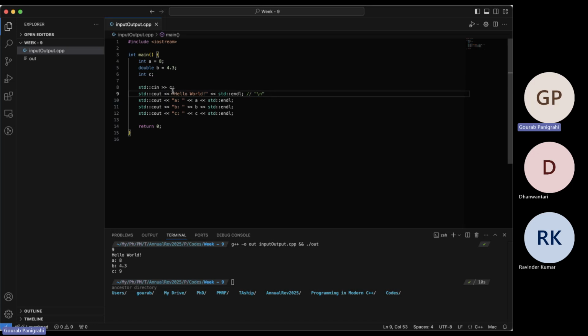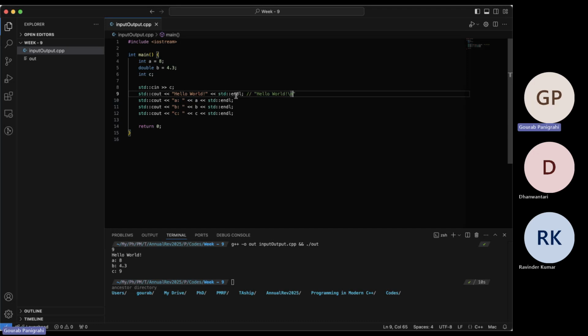Notice that after it encounters a slash, these are special characters, where slash n represents a new line. If this gets streamed to cout, it will be interpreted as a new line.